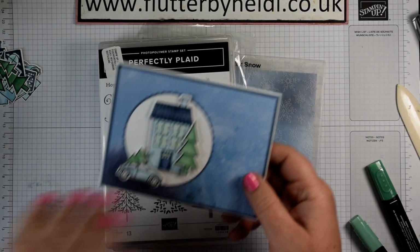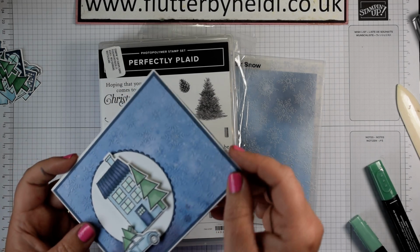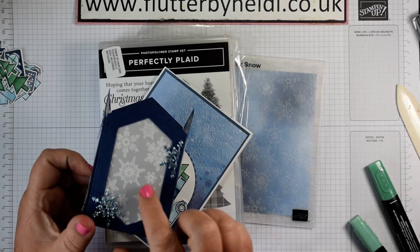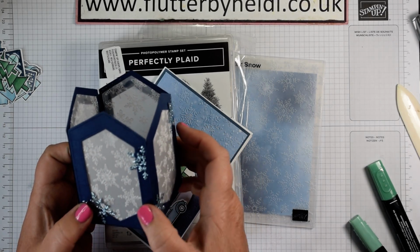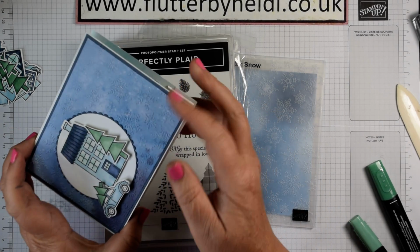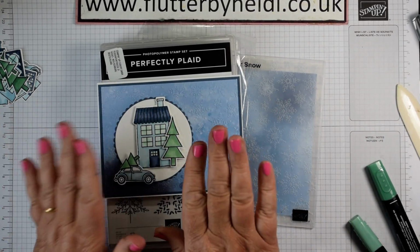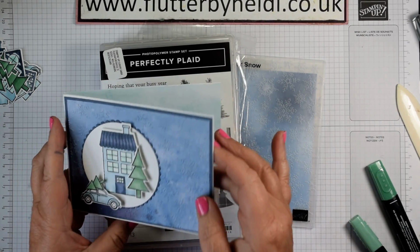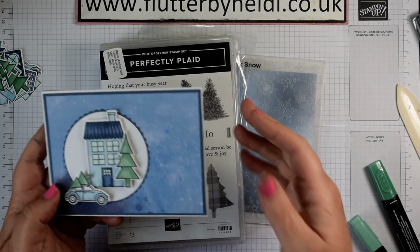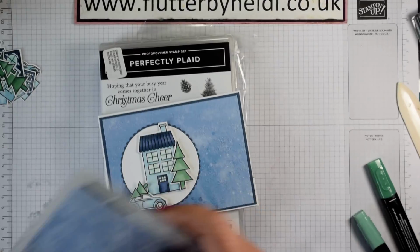And then finally, which you possibly can't see as well, I've used our lovely Winter Snow embossing folder on there. If I show you on my Lumiere that I made in a project recently, that gives you an idea of the level of detail. They are really pretty detailed snowflakes. I've used those just on a piece of DSP to give some extra texture and interest on the front. The colours I've used are Balmy Blue, a bit of Pool Party, some Just Jade, and then the Misty Moonlight blends. The light and dark in each of those come in a pair. Okay, so let's get started.